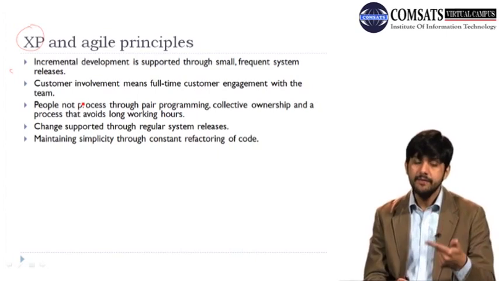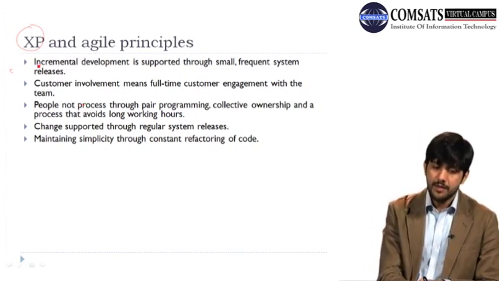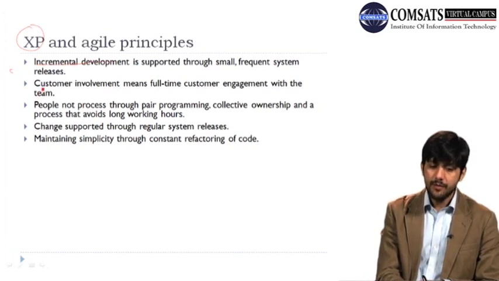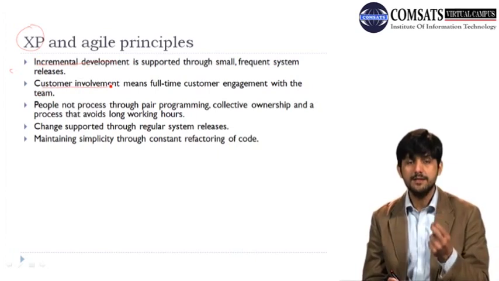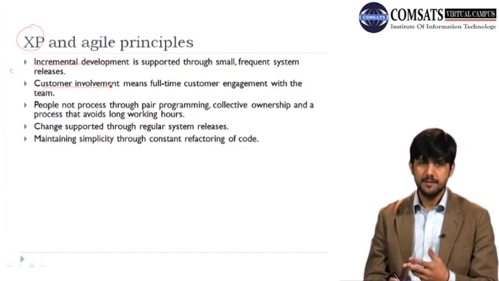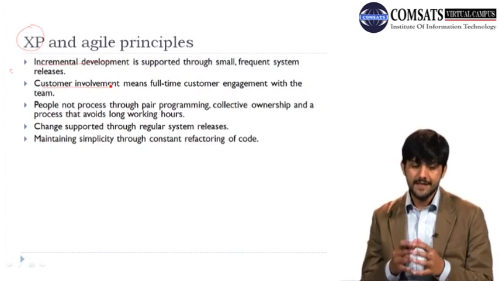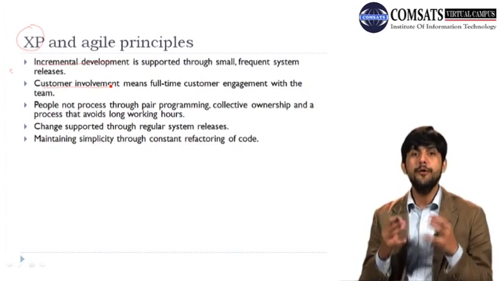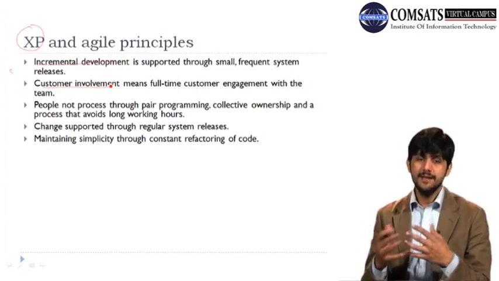So again, incremental development is supported through small and frequent system releases, so it does support incremental development. Customer involvement means full-time customer engagement, so it wants the customer to be fully engaged in this process. And people, not process. One of the very important principles of agile methods is that you give more importance to people than processes and tools. So it does, because of the following things that it follows.